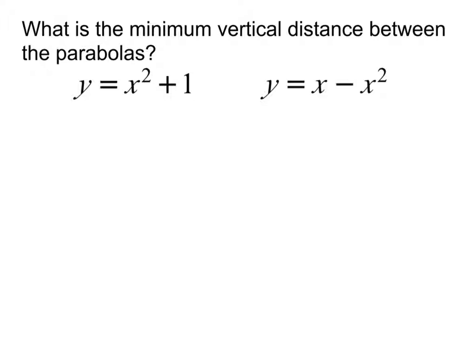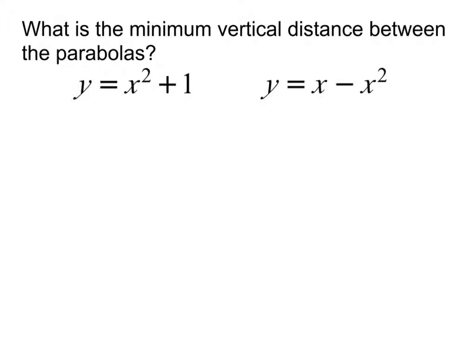Well, first of all, just as a really quick think ahead, I'll tell you right now that if we graphed them, we'd end up looking at two parabolas going the opposite directions, but they don't cross. If it turned out that they crossed, then we'd be able to just figure out where they actually meet each other, because the minimum distance then would be 0 between them. But as it is, they don't cross. And since we're just looking for the minimum vertical distance, that's going to make our lives a little easier as well.